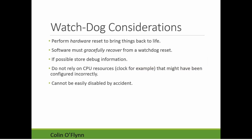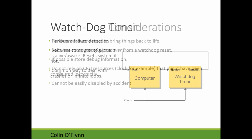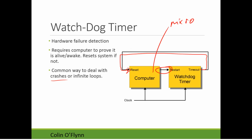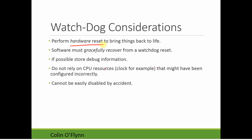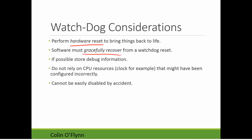There are a few additional considerations if you want to use a watchdog timer in any system. It's not specific to just the AVR. We really want this to be a hard reset, so that if a computer is in a really crashed state, it's still able to recover. This often means we need a hardware reset to bring it back to life. We also need the software to gracefully recover. This reset is a pretty drastic occurrence, and we need the computer to come up and realize, hey, something went wrong. Either I need to store some debug information or possibly do something differently, or at least tell the user. So if possible, store debug.